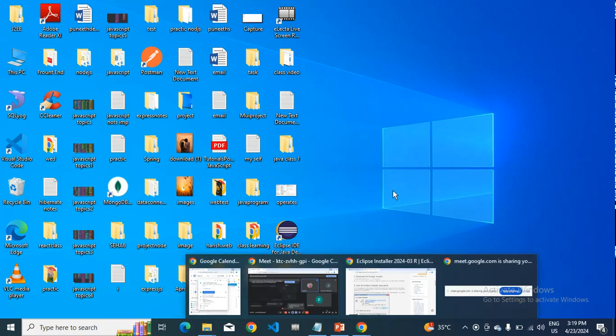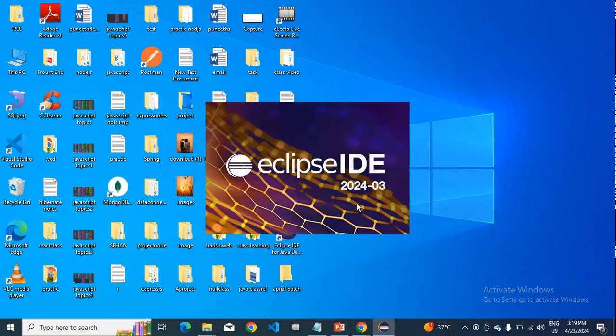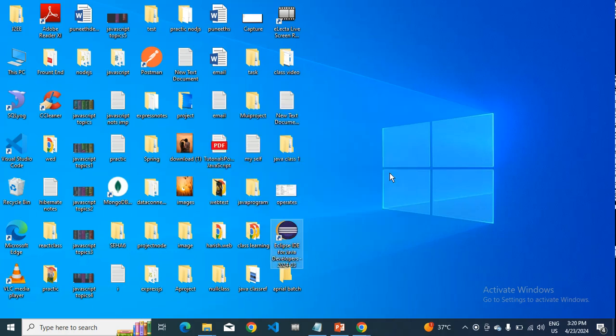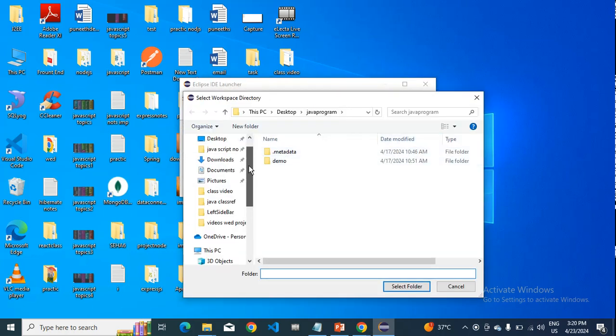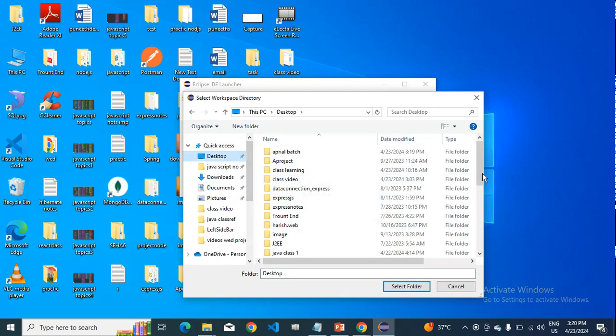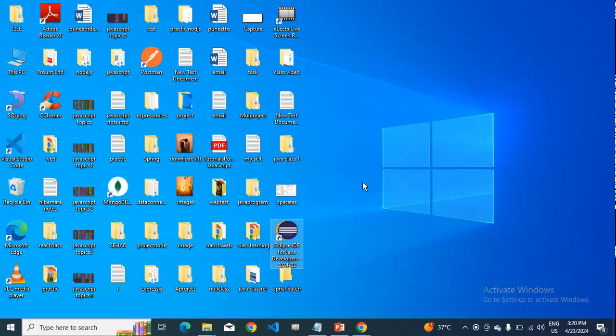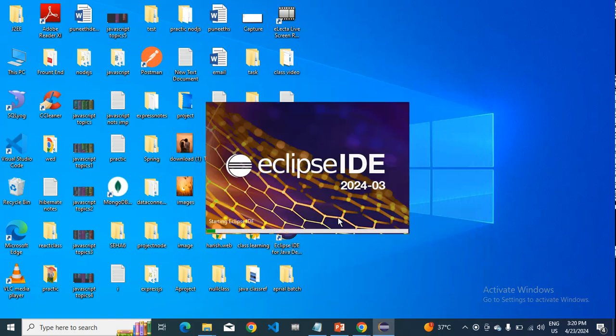I'll open Eclipse and browse to it. Select April batch, come over here, then launch it. So these are the steps you should follow. It takes some time.